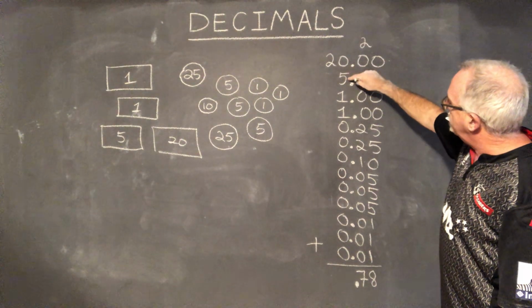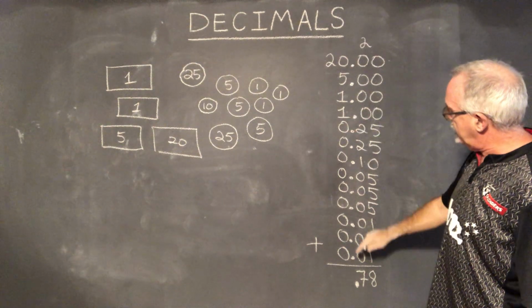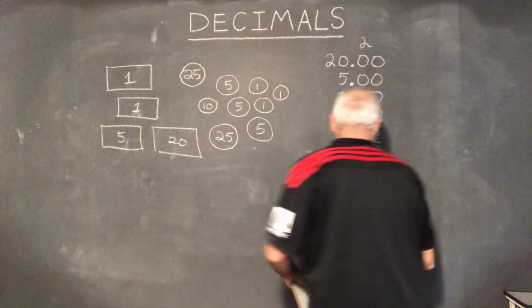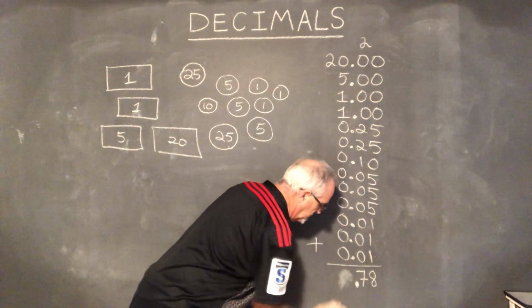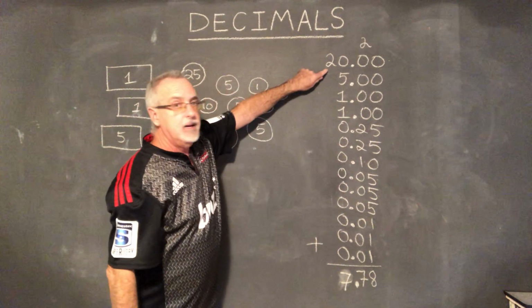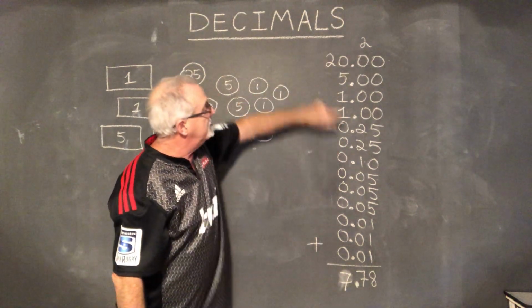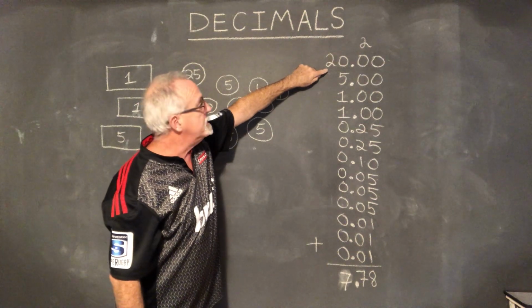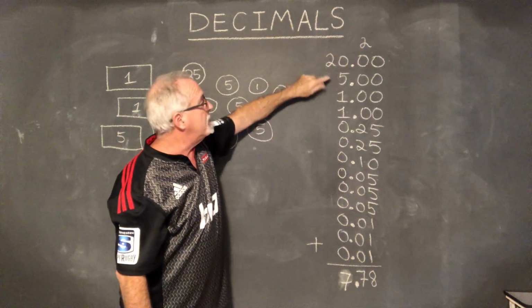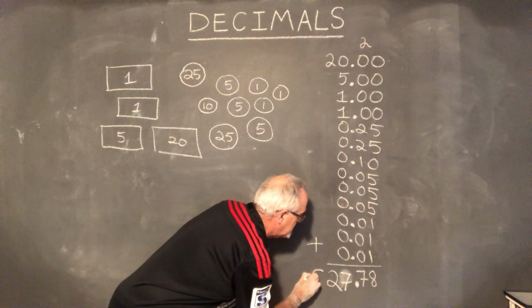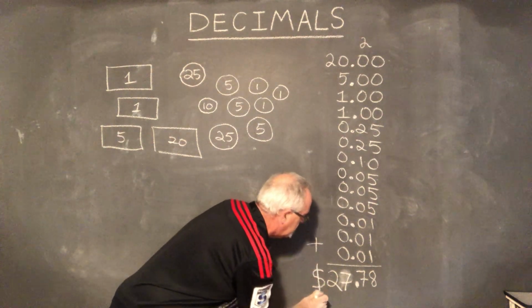Now let's add the ones. 5, 6, 7, and that's it. So I'm putting a 7. Oh, that's a really messy 7. Let's try and do it a little better. 7. And then I'm adding the tens position, but there's only one number in the whole list that has a value in the tens position, and I didn't have to carry anything, so all I have is that 2. So 27.78, don't forget the dollar sign. That is your unit of measure.